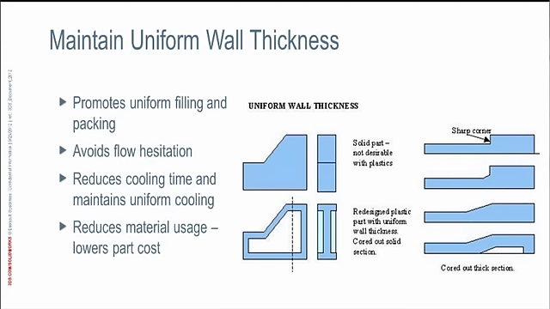It's also going to allow you to avoid defects that can occur after you take the part out of the mold — for example, post-molding warpage. Maintaining uniform wall thickness also helps you avoid flow hesitation. Plastic melts like to take the path of least resistance, which is always the thickest wall section. So if the melt is flowing and comes to an area where it could go thick or thin, it will always choose the thick section first. That could cause flow hesitation in the thin section — if bad enough, the flow front can cool down, freeze off, and you won't be able to properly fill or pack out the thin area.